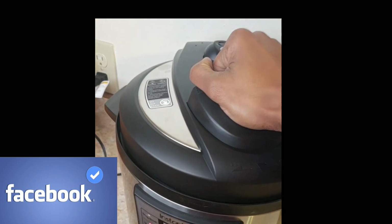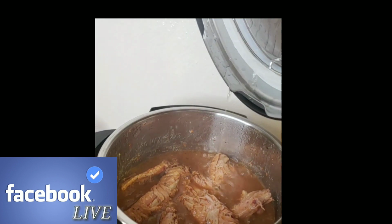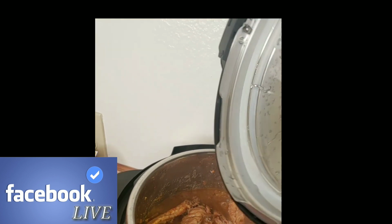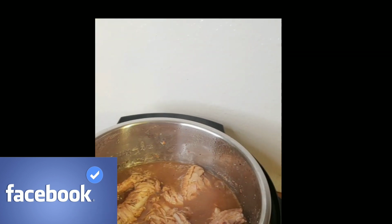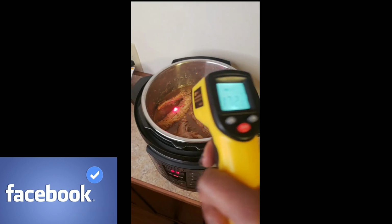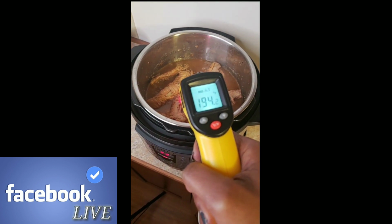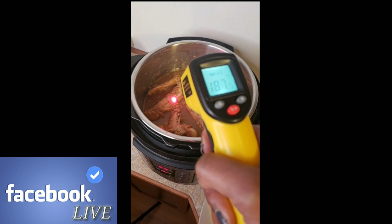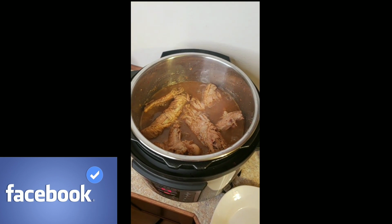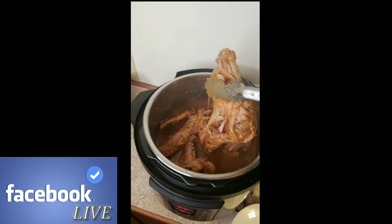So here we go. We're going to look in here and see what these turkey wings look like. Here we go. Yes, they've only been in here an hour and 34 minutes. Make sure that you cook your food to the appropriate temperature. So I'm using my laser thermometer here. And in here, it's almost 200 degrees. So you want to make sure that with poultry, when you're cooking poultry, it has an internal temperature of, I think it's, oh, look at that, fall off the bone. You see that?